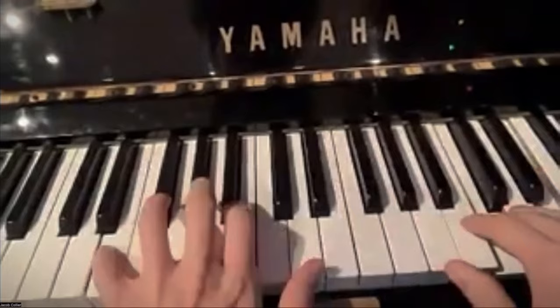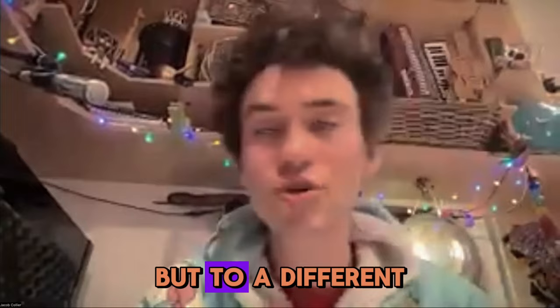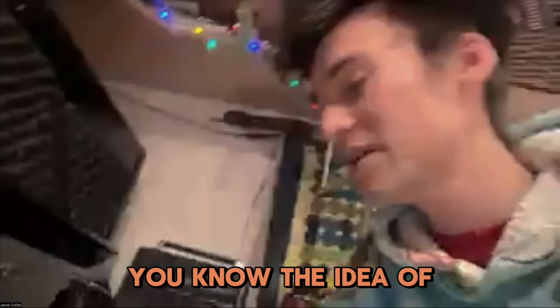And you mentioned inversion. I think inversion is a massively underrated principle in voicing your chords, because the idea that you can pivot the expectation not only to a different key but to a different placement within that key is truly interesting to me. So, you know, the idea of, see, I'm improvising in E flat.